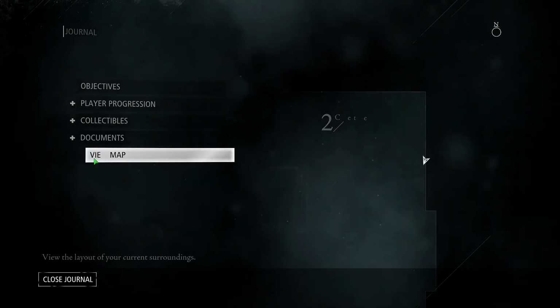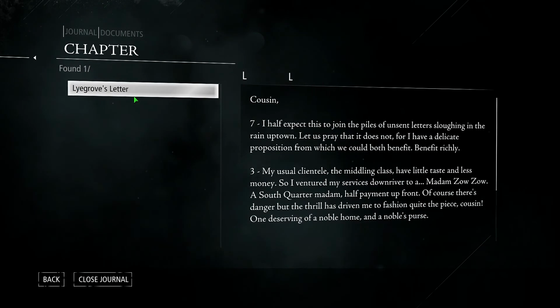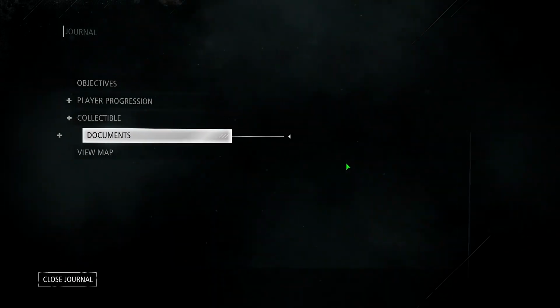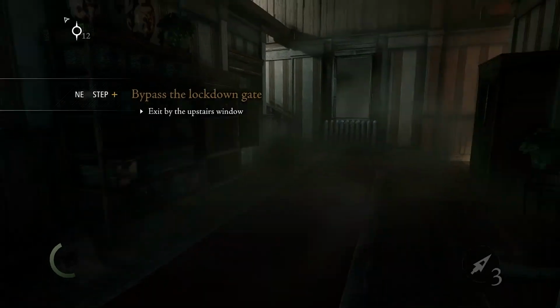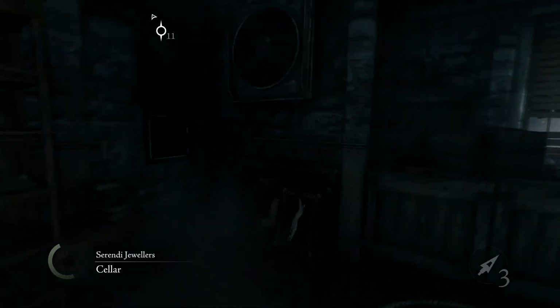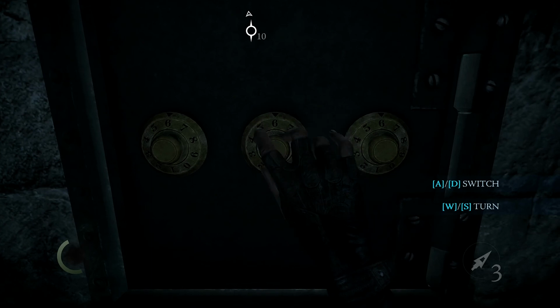Oh, okay. Well, that would have been really useful a second ago. I bet... Seven, 3, 9. Boom. Right there. Upstairs window should get me over that gate. See, if I had just known F1. Come on, guys. 7, 3, 9. Oop. Let's go back over there.